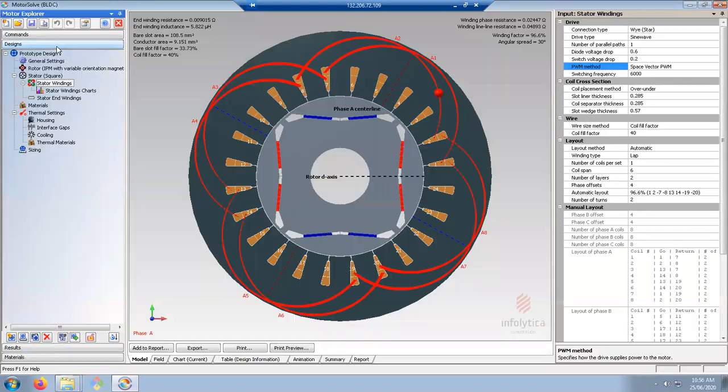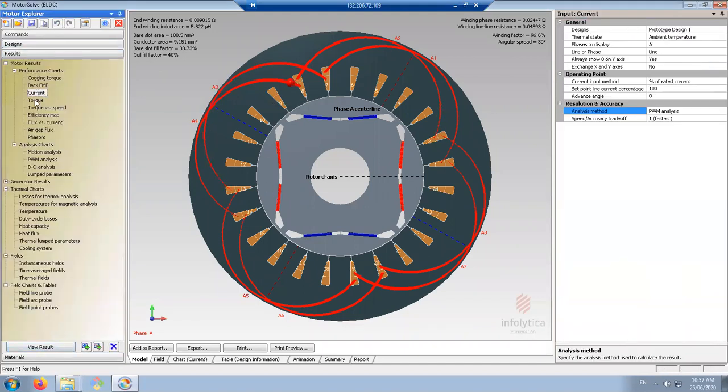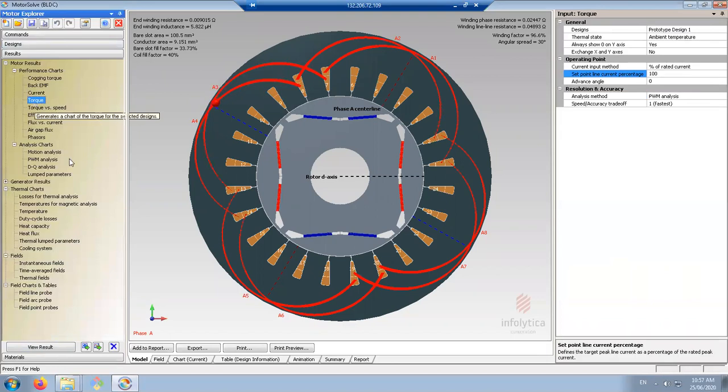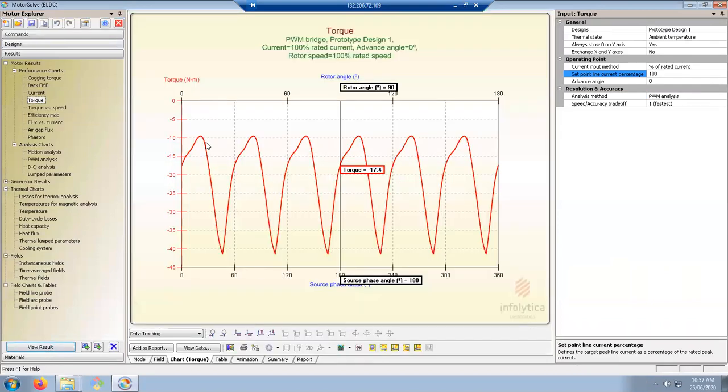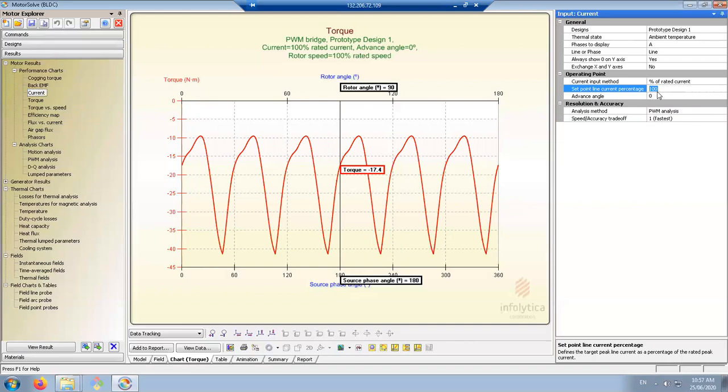So it depends on you, but in MotorSolve, I would suggest that you stick with motion analysis. Then we have the torque view results. As you can see, it ran pretty fast because we already ran this current waveform. This is the same finite element result. Once you run the finite element for one tap, the results in terms of torque and the speed and everything for that specific level of current will be saved in the solver.